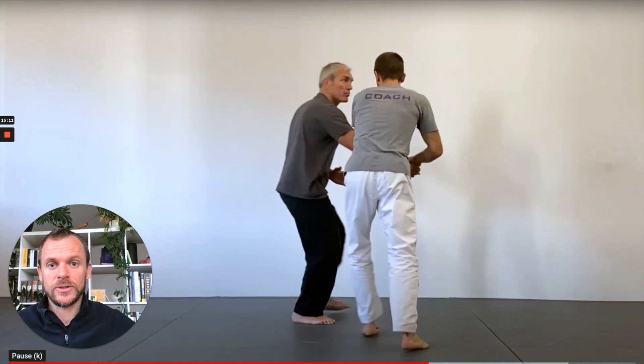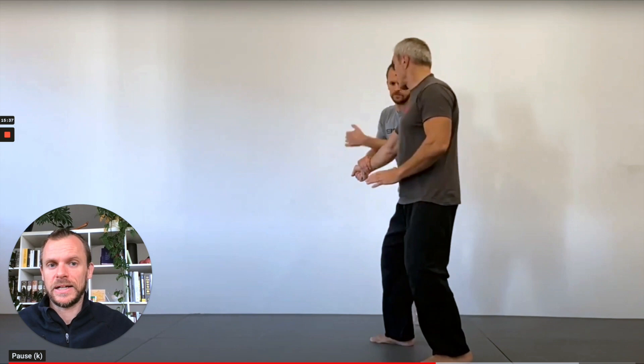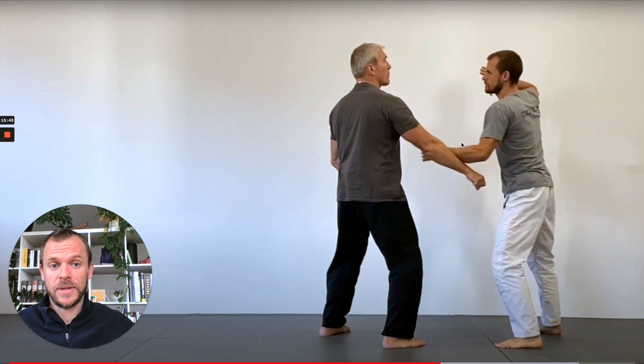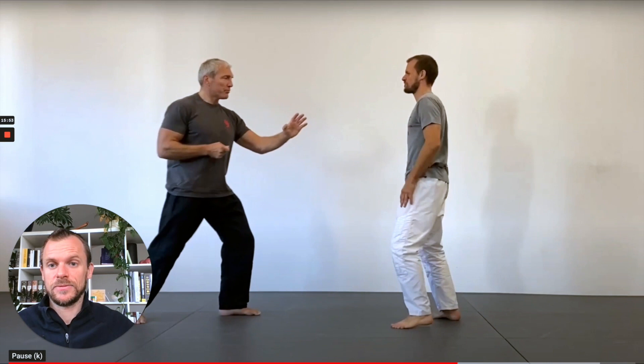He has to worry about his body position, he has to worry about the hand in a dominant position pressing down on his arm, and he has to worry about the hand pointing straight towards his face. On one hand, this is still protecting me, but it's creating a signal for him that something is happening and brings him further into the situation where he needs to react to my actions. So stepping out and creating double trouble — I am able to strike towards the ribs here, and I'm also able to create another strike from on top. Many concepts here in this application — that's what makes it so interesting.